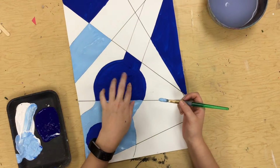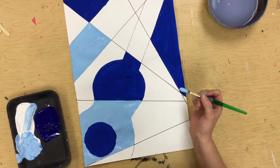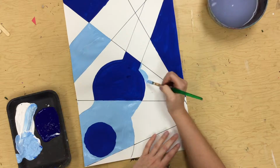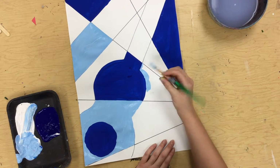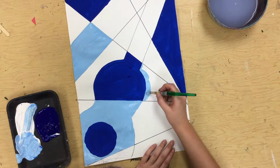So since this is the blue by itself, I think next to this one, I'm going to put the super light blue, so that way, again, it stands out. I don't want to put 2 that are super close to each other next to each other on the guitar. It's not as big of a deal if it's in the background, because we just really want your guitar to stand out. So try to have some pretty stark contrast.